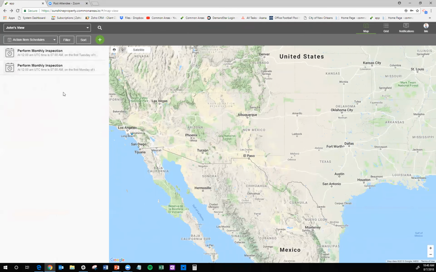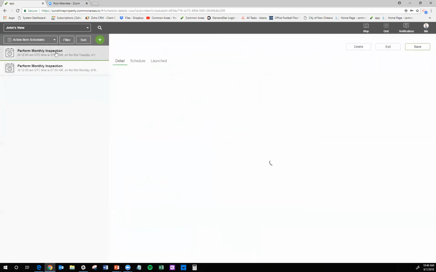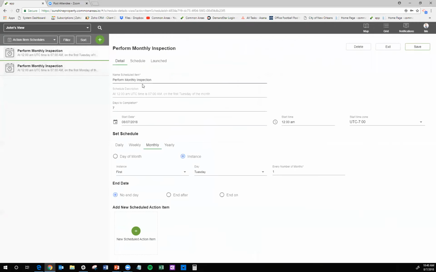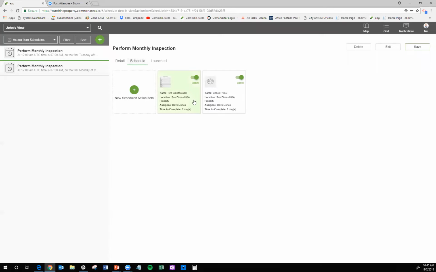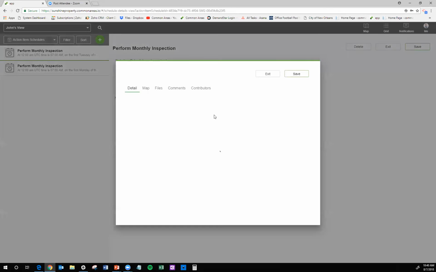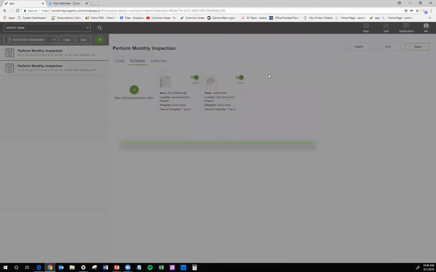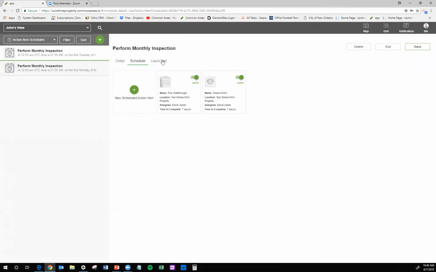You can see them here as part of your schedules. We have a couple monthly inspections that are going on at the same time. And then if I click on the detail of them, you can obviously edit the fields that you have created for either the schedule or the action item. You can go into the action item and make any changes that you need. And this particular tab, these are the ones that are scheduled, what happens every time the schedule comes due. And this is launched action item. So as the system launches this, on the first Tuesday of next month, these 2 tasks will appear here.